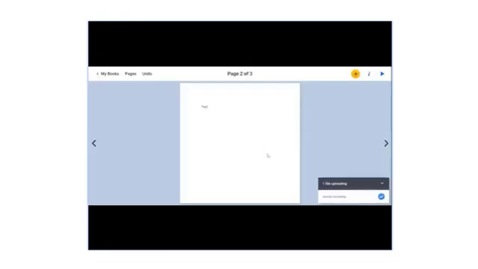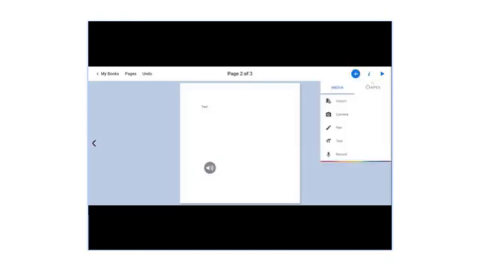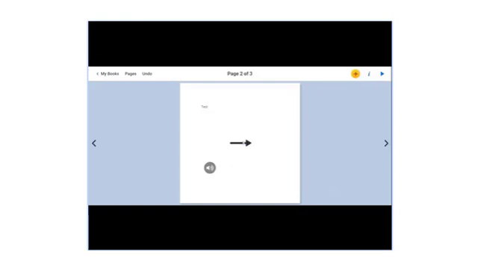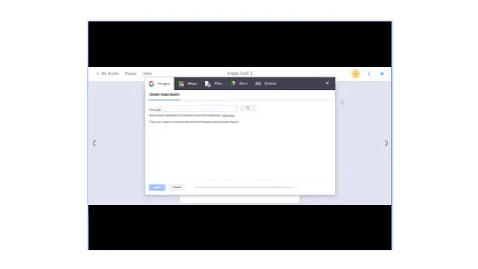And then if they use that recording, it just puts that speaker button, just like with audio in the Google format. Students can also add any kind of shapes or arrows. Things can easily be moved around. So again, this is very comparable to Google Drawing or Google Slides, which students are already familiar with.